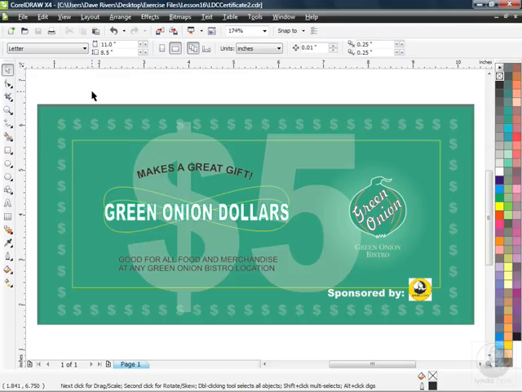In this lesson, we're going to explore methods for taking bitmap images and tracing them to create vector graphics, line drawings, and technical illustrations. In the previous lesson, we used Corel Capture to capture a logo from a website, the lynda.com logo. And you can see we placed it down here in our gift certificate. Maybe it would be good if we could create a tracing, a line drawing out of that, or create a logo that's a vector graphic so we can manipulate it further.